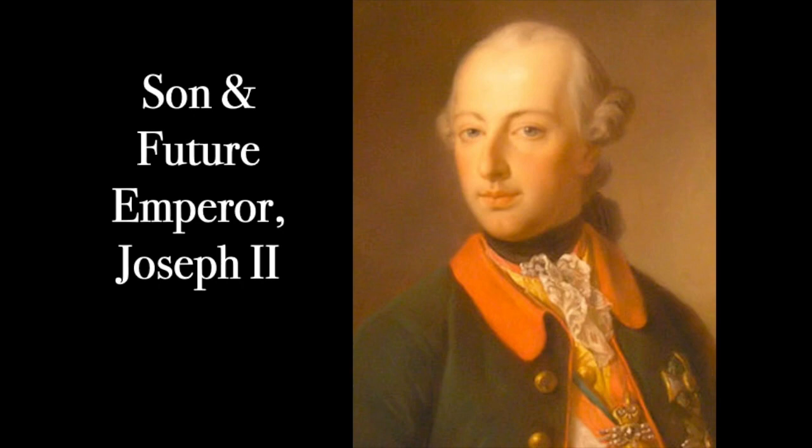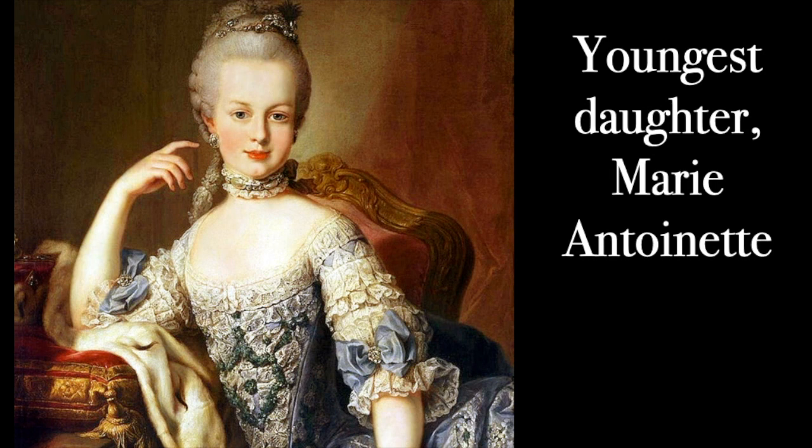Okay, so this is one of the children of Maria Theresa, Joseph II. This is the other one, who is probably a lot more famous. Her youngest daughter was Marie Antoinette. Marie Antoinette, when she was 15 years old, was shipped off to the Palace of Versailles, where she was introduced to and married the future King of France, Louis XVI. And so Marie Antoinette will be the Queen of France when the French Revolution happens. We will learn a lot more about Marie Antoinette later. As for right now, just know that Marie Antoinette is the daughter of Maria Theresa.